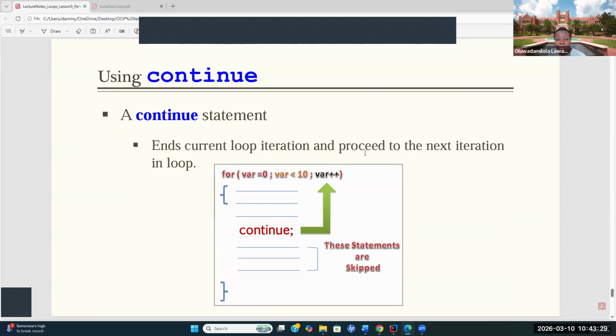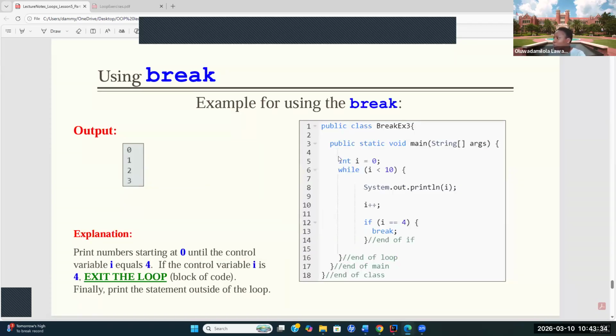We will see an example of that to understand this concept better. So let's start with this example for the break statement. You have this code in the code inspection folder. You can always go through it, copy and paste it to your programming environment and see how it works.